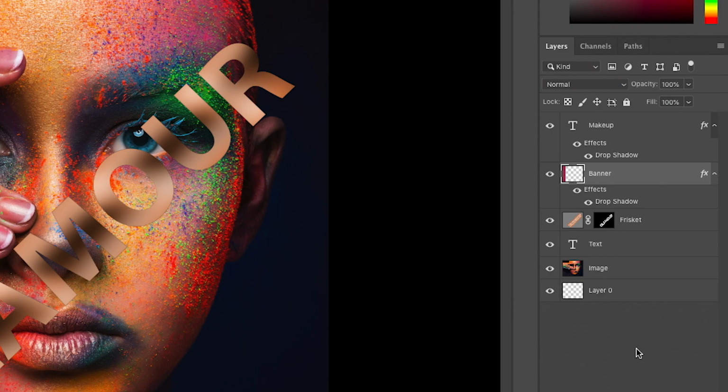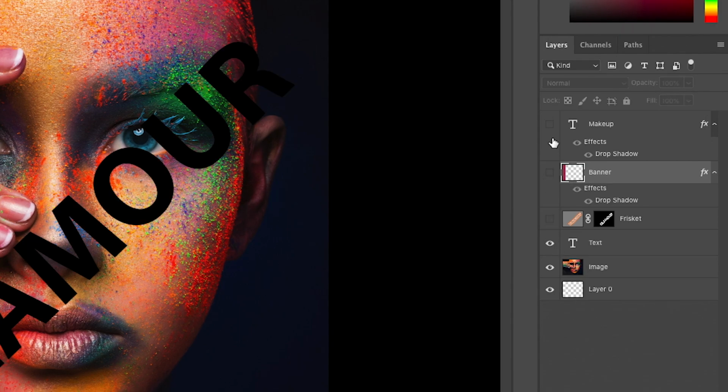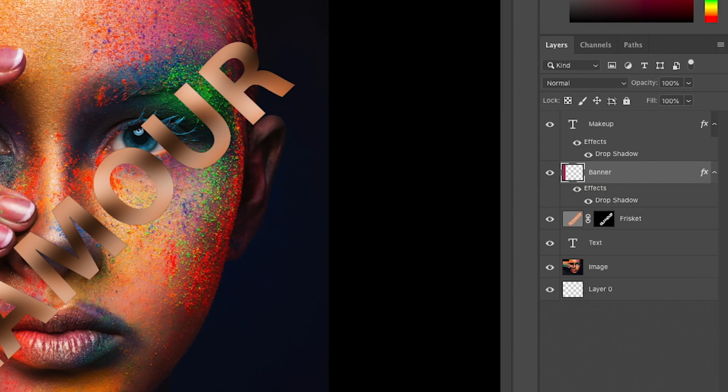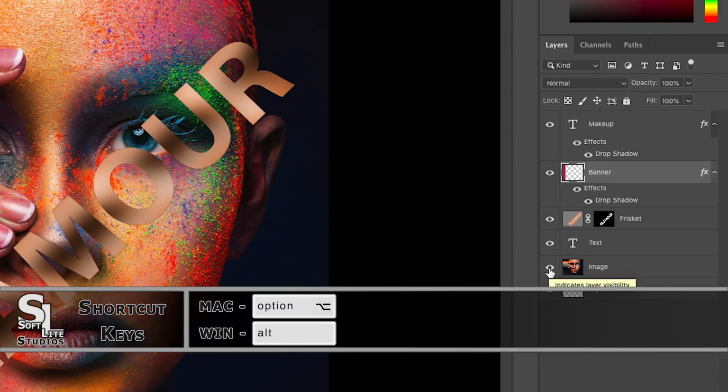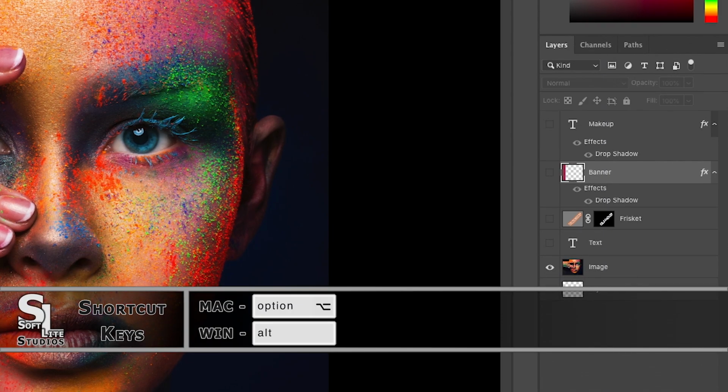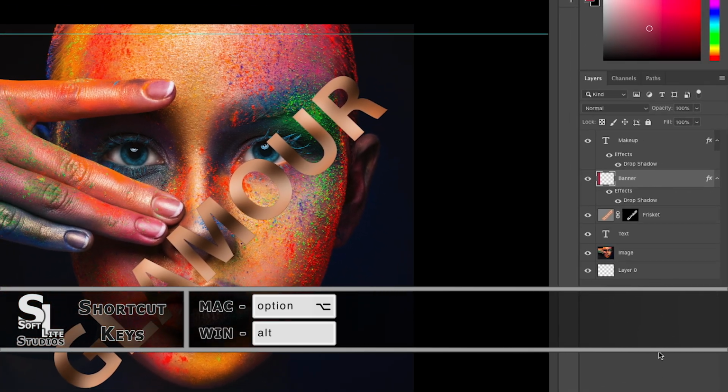If I just say, for instance, want to look at only the image and nothing else, what we would have historically done is gone over here and clicked on all these layers and turned them on and off, or drag the mouse down across all of the layer eyeball icons, and those layers would come and go as we wanted them to. Something I just discovered: on the Mac, Option key, on Windows, Alt key, click on the one layer you want to see, everything else goes away. Hold down that Option or Alt key, click on them, and they're back on again.